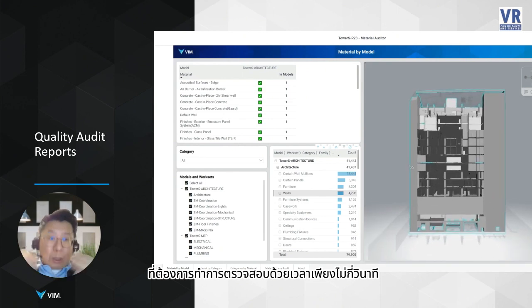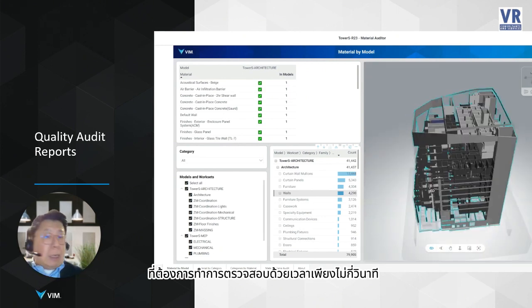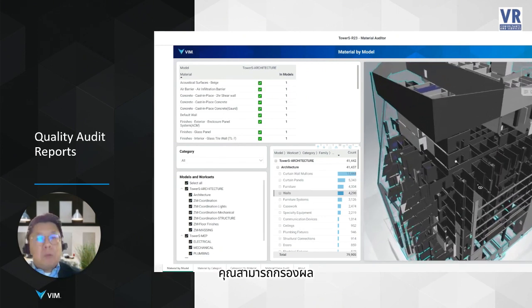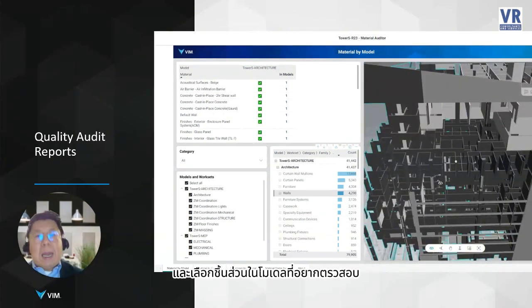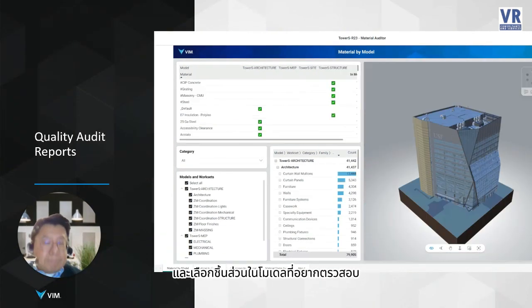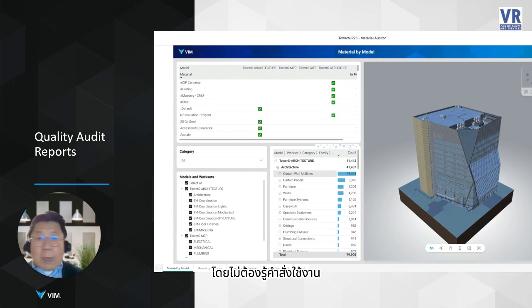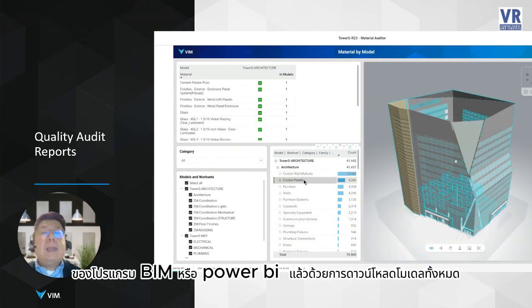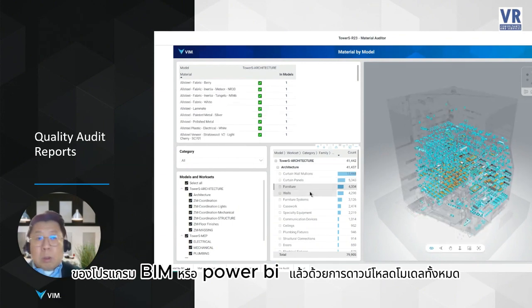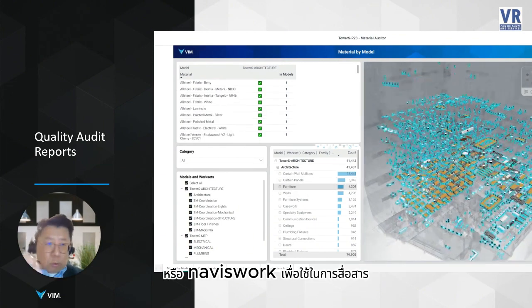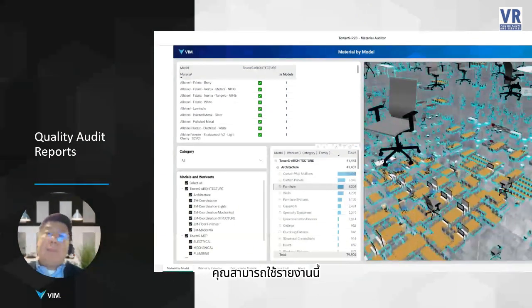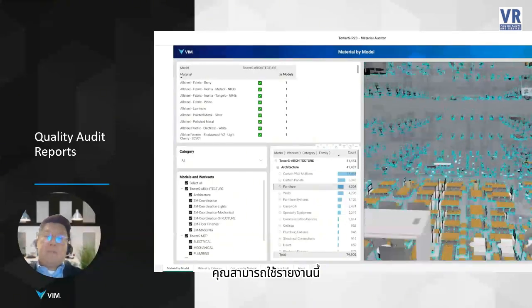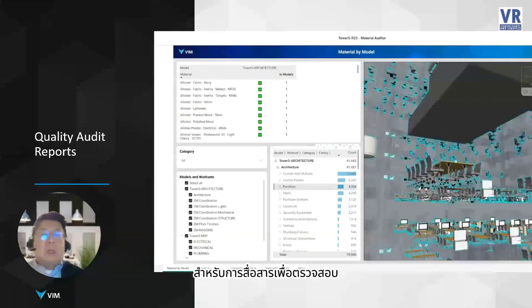In a few seconds, you can filter it and pick the elements in the model you would like to check. And without knowing how to use the BIM or Power BI, and without loading the whole model like a graphic model or Navisworks to do the communication, you can simply use the report and do the communications for the checking.